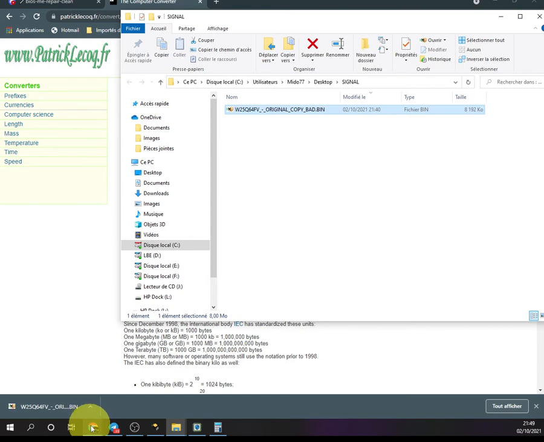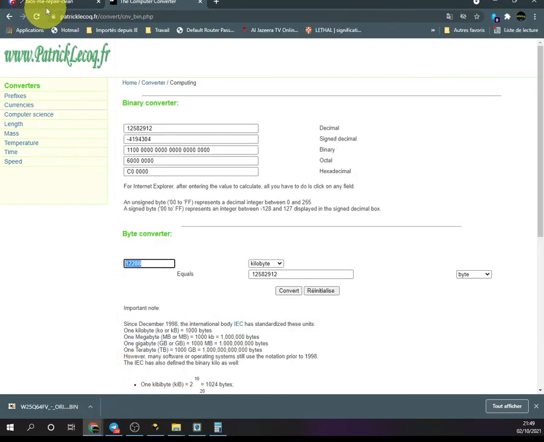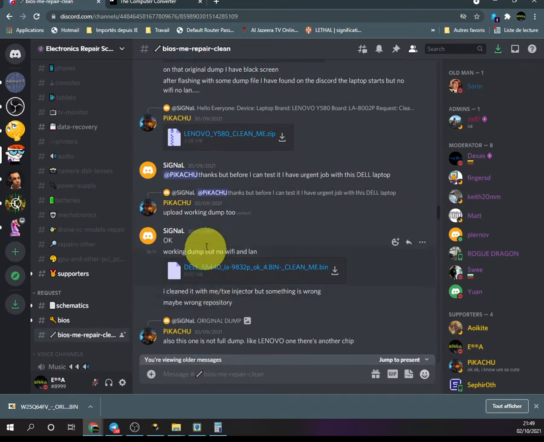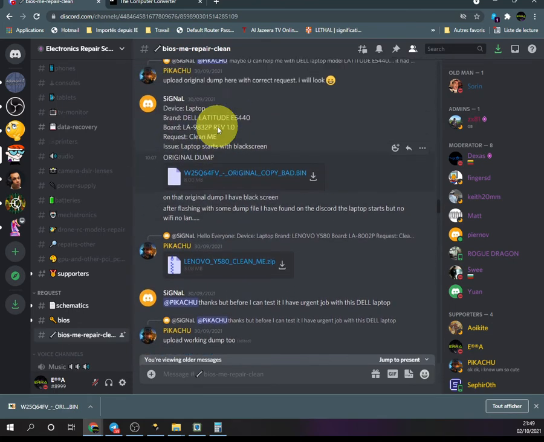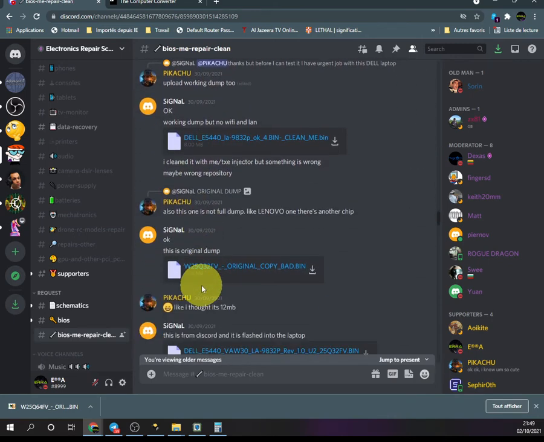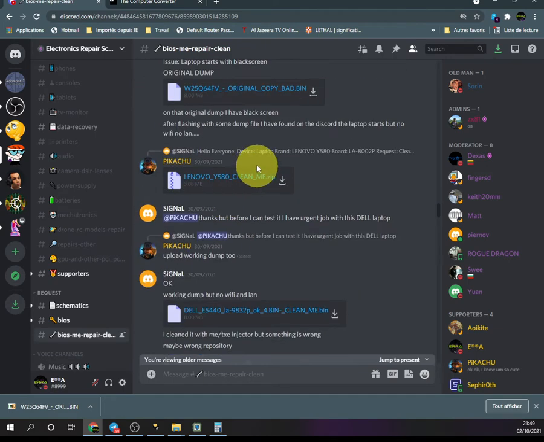Let's go back to our server. So here this guy asks for the working dump too, because the requester states that he uses a dump that was working, but no internet, no Wi-Fi, no LAN. Here he replied, also this one is not a full dump.